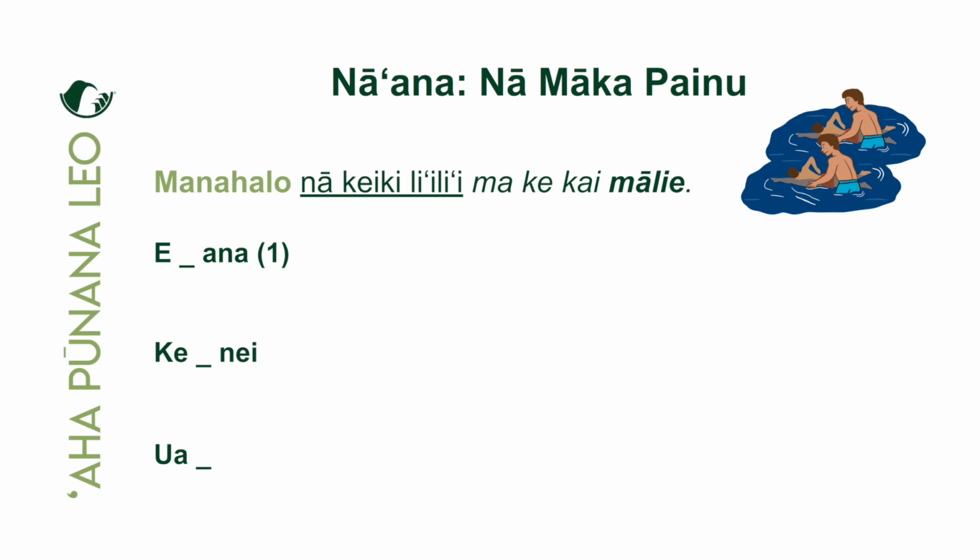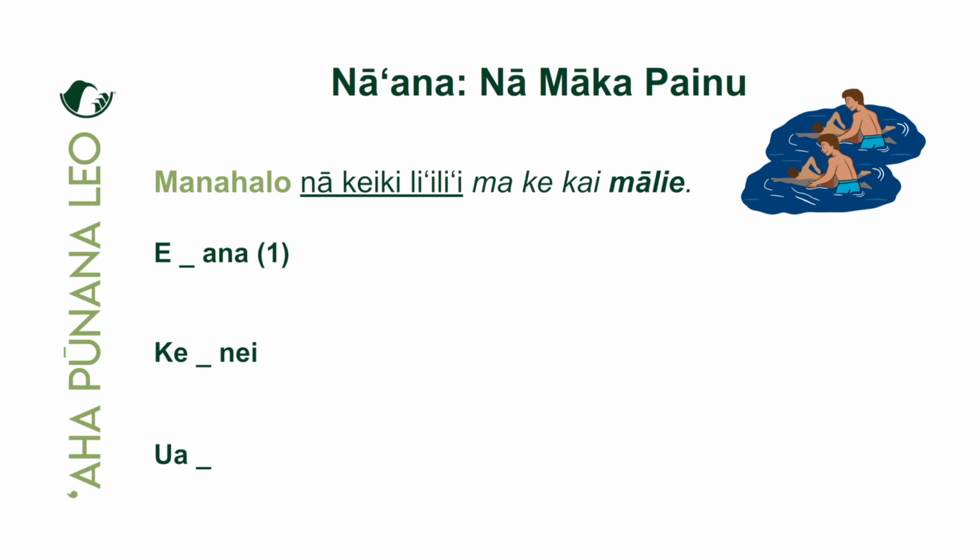So let's take a look at our words. Okay, so our first word from our vocabulary for words that you use while you're at the beach, yeah, at kahakai. Our first word is manahalo. Okay, manahalo is an action. That's why it's at the beginning of the sentence. And then let's take a look at the piko of the sentence. Nā keiki liʻiliʻi. Okay, nā keiki, we should already know what that means. And then liʻiliʻi is our kāhulu. Yeah, it's in the piko position and it's describing what kind of keiki.